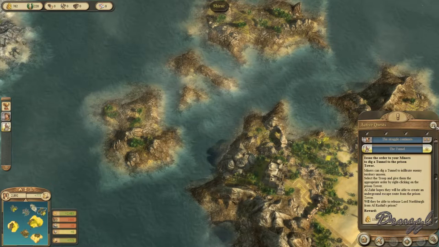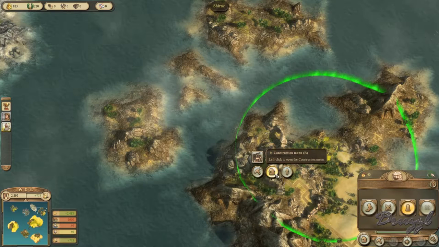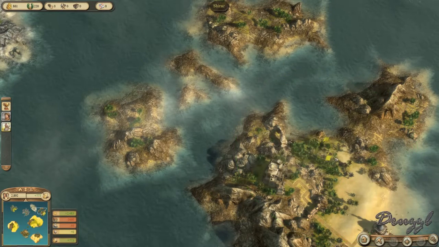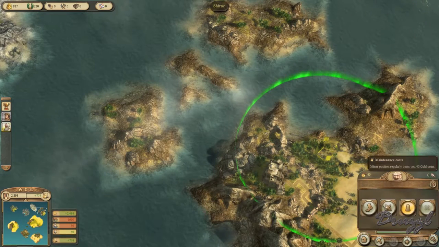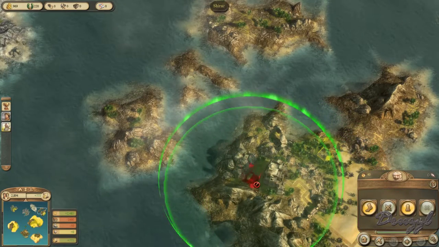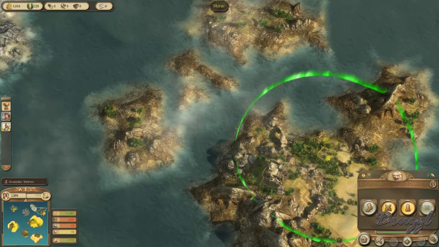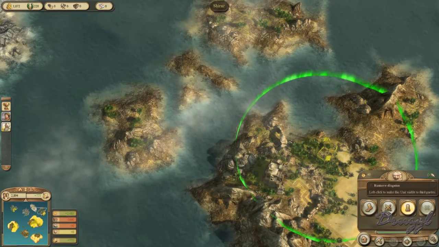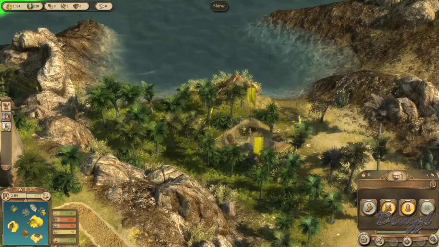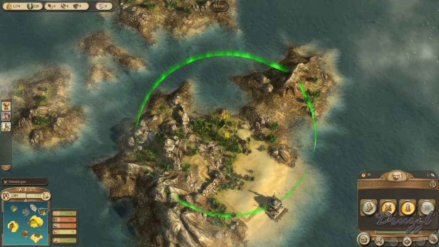Okay. Yes! It did say right-click, right? What's your wish? Warning! Well, I can't fit up there. So can we attack this? Okay.